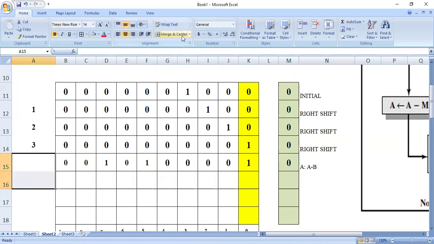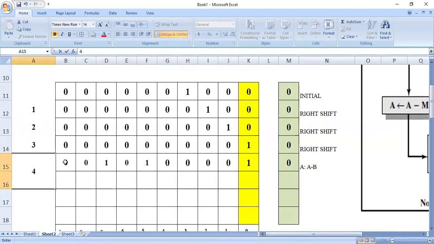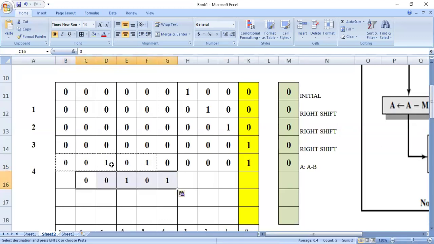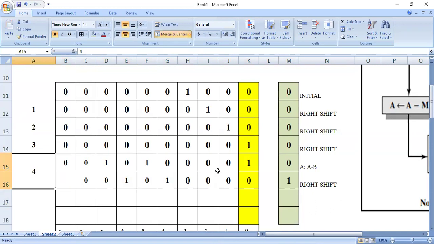After this, that is A equal to A minus B, we have to once again perform right shifting of the existing bits. I'm taking this value 00101 and right shifting it. The Q value is 0000, and this bit will be transferred here. So what we have done is right shifting. These two processes come under the fourth cycle. Whether the count is over? No, one more count is there.